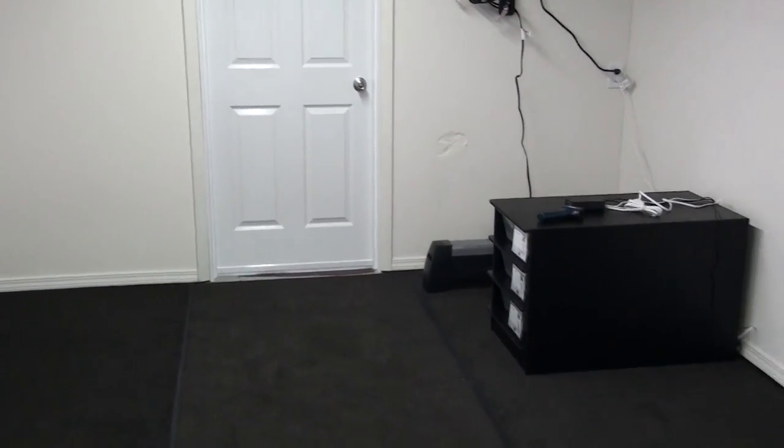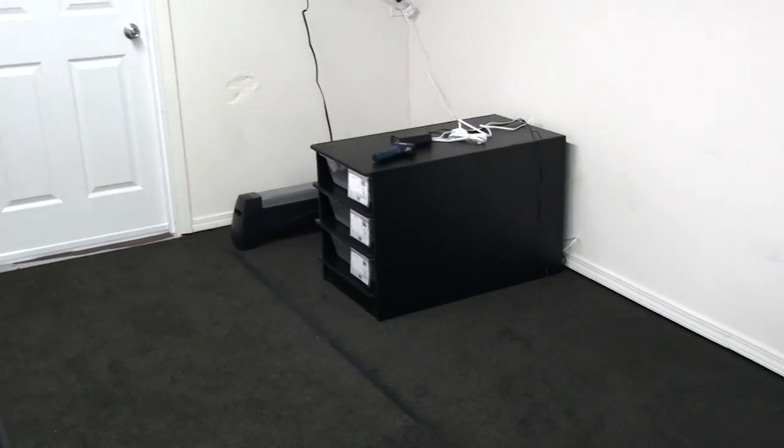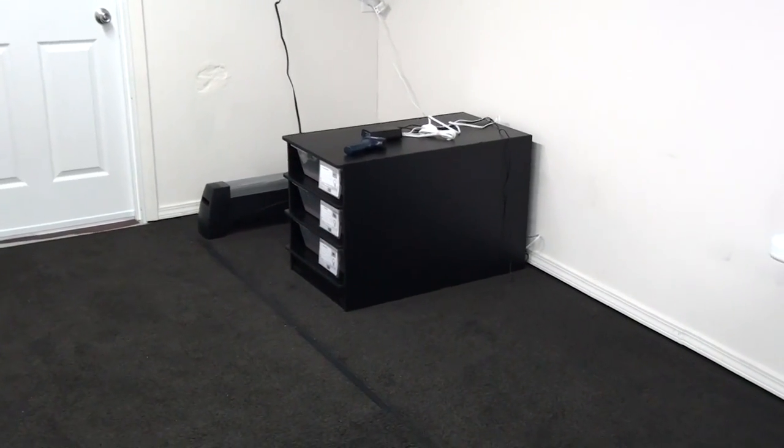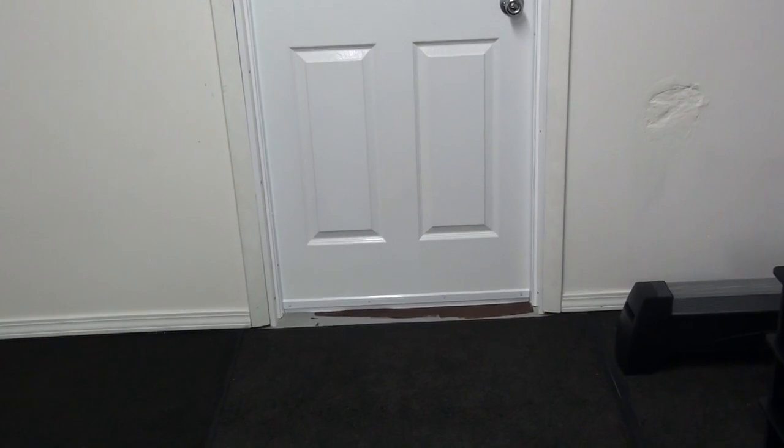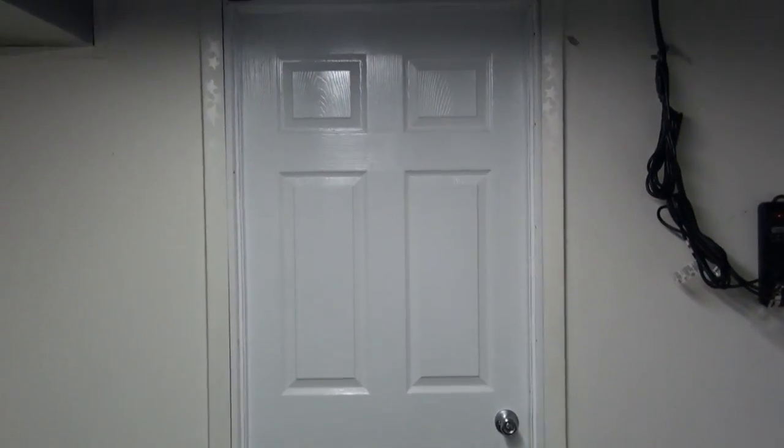This room is in my basement of the duplex I'm renting, and I had to patch up a little spot over there in the wall. I had to put a door in. This room was already built before I moved in, but the door entranceway area was empty. I had to put a door in myself. And then I threw up the fluorescent lighting in here.